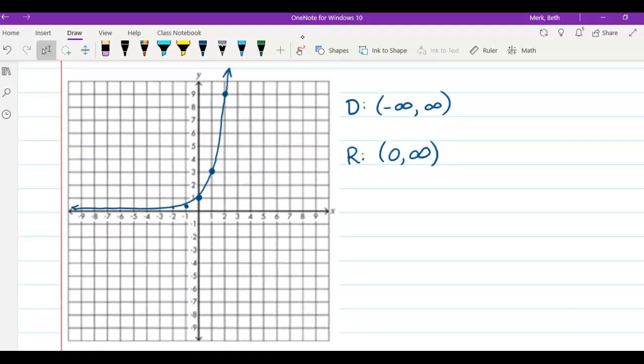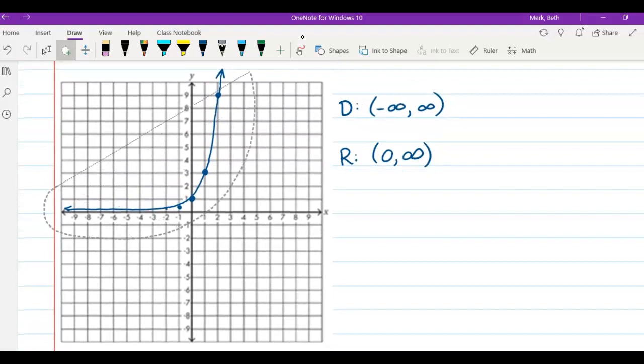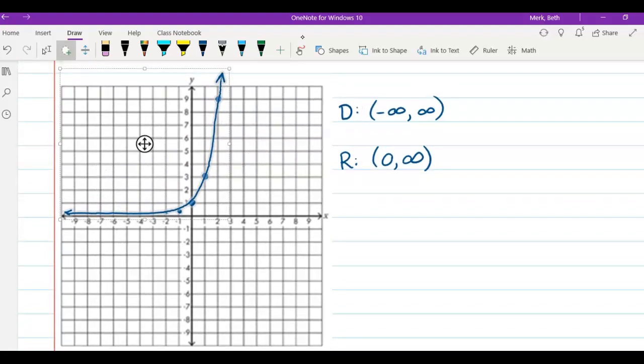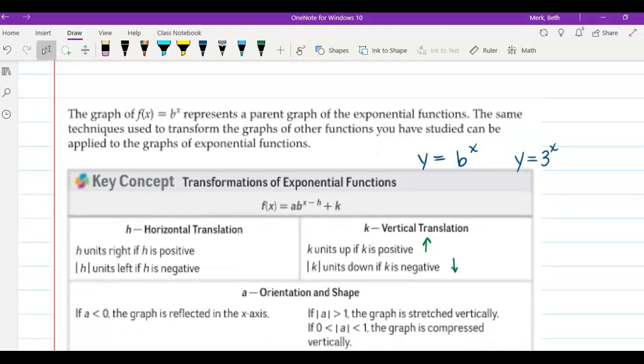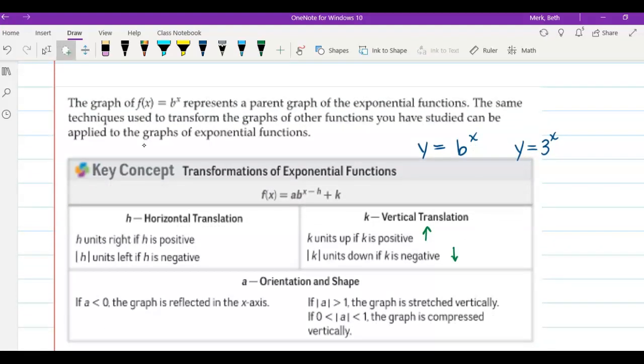What would that look like on our graph here? Well, if I select my graph, if I add 4, that means this point right here is going to go up 4 spots. It would make it go up 4. Now, how do we make it go left and right? Well, if we add or subtract a number up here with the x, like maybe minus 2. That's going to make it go right 2. And if I add 2, it would go left 2.